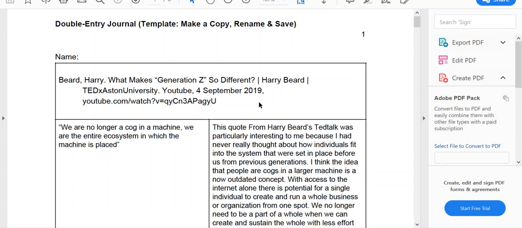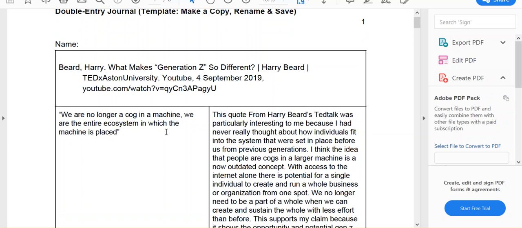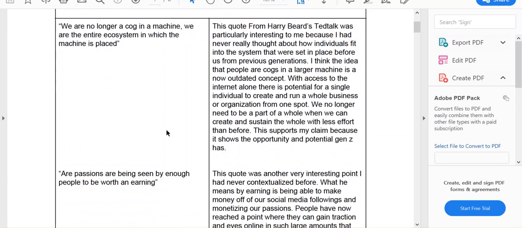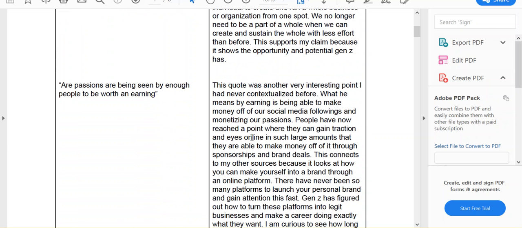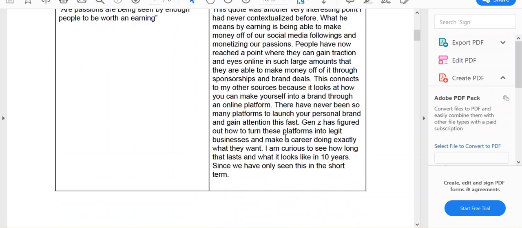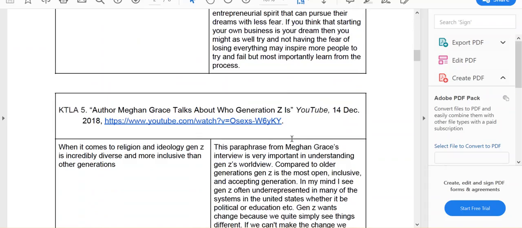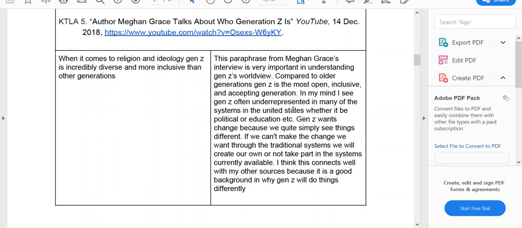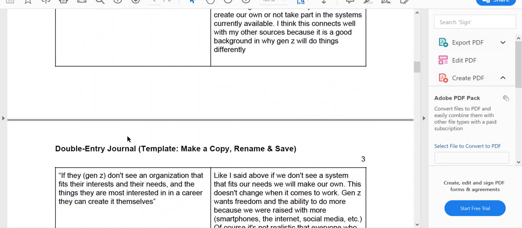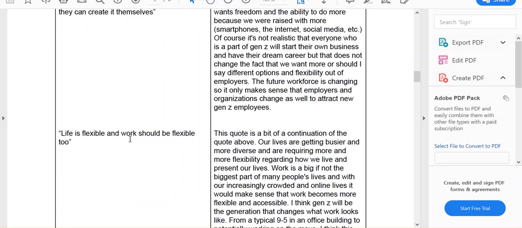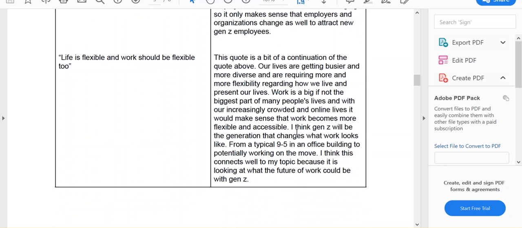So once again, you're looking at the citation of the source, just a copy and paste from your annotated bibliography, looking for a quote, a paraphrase, or a summary, all right? And then you're thinking about that quote, right? And your reaction to it. So as I scroll through this example as a PDF here, you see the sources. I don't really care how they are organized in this particular activity, as long as I have a citation. And then your paraphrase, summary, or quote in the left-hand side of the double column setup, and then your thinking on the right side. So here's an example.